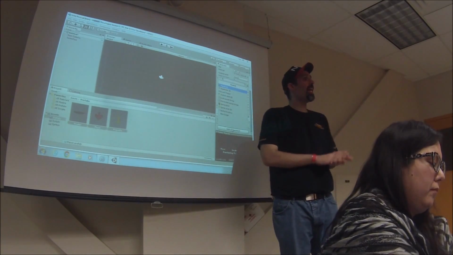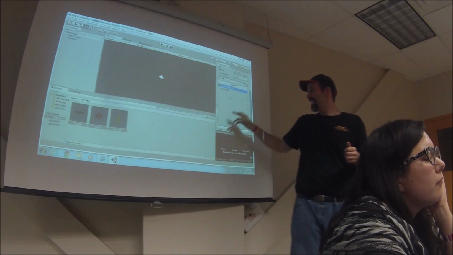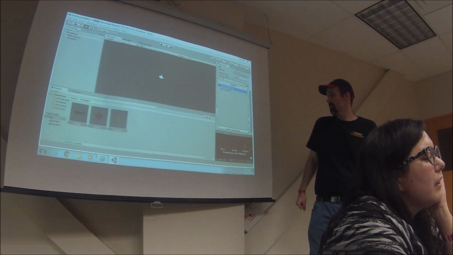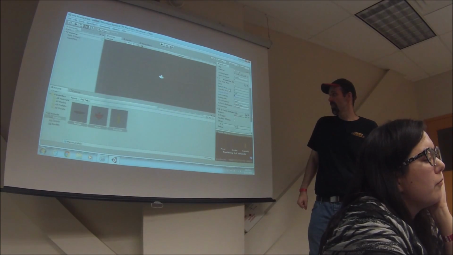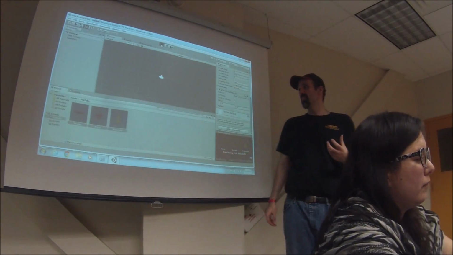We also want to add a collider because we want to define the size and shape of this. So please add a collider 2D to it also. Circle collider 2D. Yep. Perfect. And you don't need to adjust it. So now if you run your game, you'll notice something different.